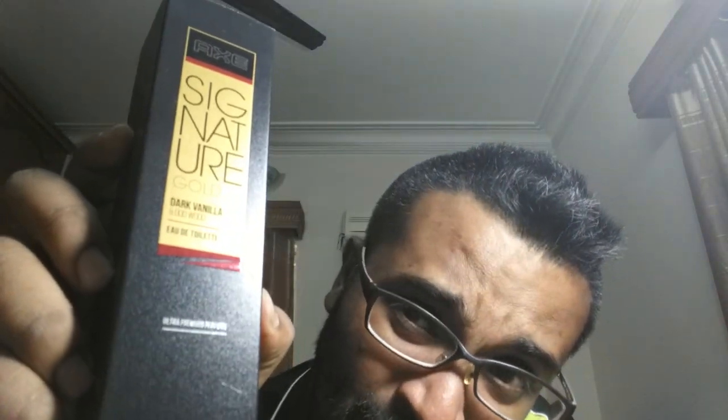Second one. It's my favorite out of the two, and I don't know about the other two. There are four in the collection. So this one is Dark Vanilla Oud. And definitely you think of Tom Ford. First thing that will come into your mind is Tom Ford, right? So you can see the box, red, yellow, sort of like a golden combination. Black goes very well. Same thing here.